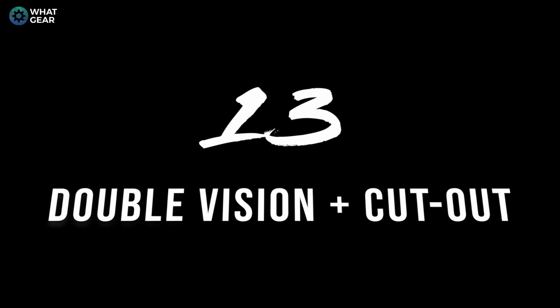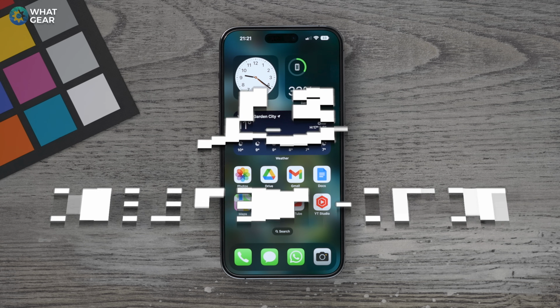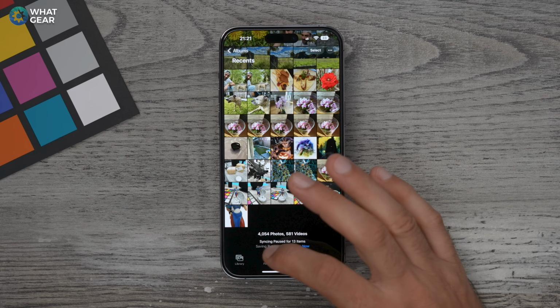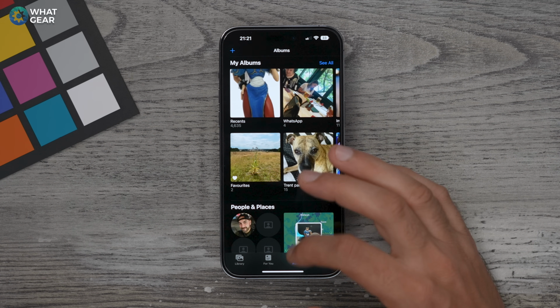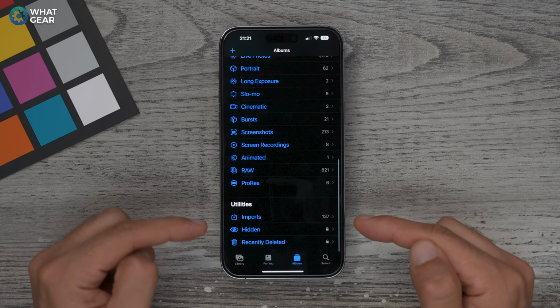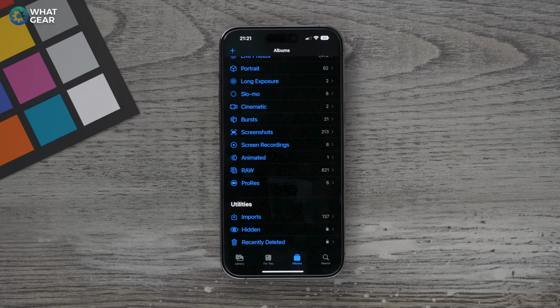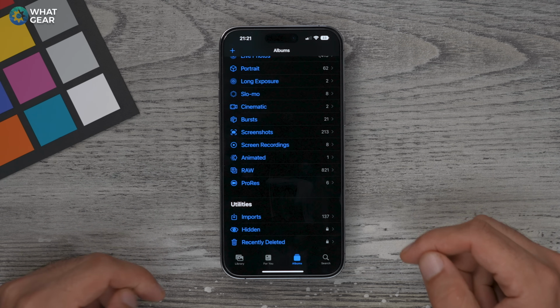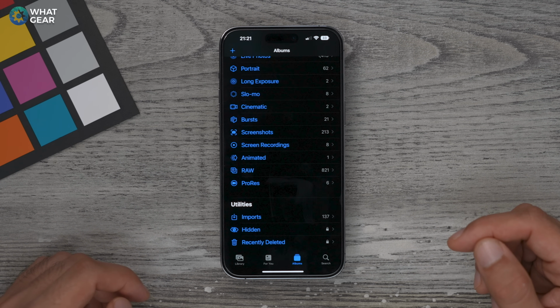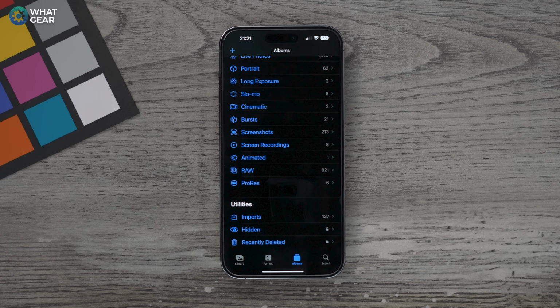Okay, tip number 13, and this is kind of a double-barreled tip. The reason being is because I'm horribly efficient like James Bond, and when you go into your photos gallery and you go to albums, if you scroll to the bottom here, there will be a section that says duplicate photos, and if you go to that you can delete all of your duplicates, but of course I've done that in advance. Okay, I'm only joking. I deleted them by accident and now I can't show you.